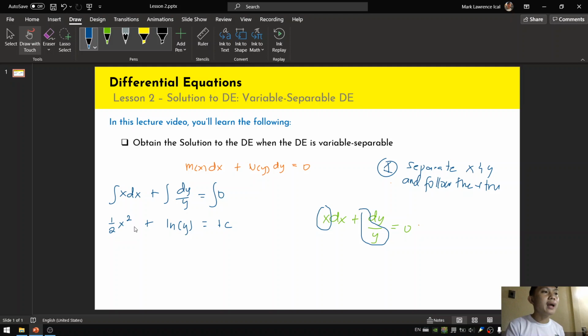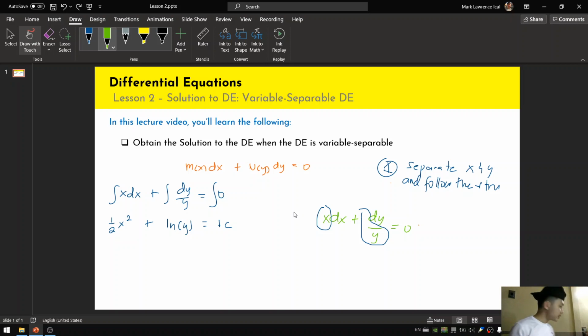Now, sir, we already know that integrating x dx should have plus c here somewhere, right? Sir, shouldn't there be a plus c? There's no plus c here. Actually, yes, but all you need to remember is that if you're going to move plus c and plus c over here, it's going to be the same c. So you don't really have to do that. All you need to do is to follow the structure, to follow the format, and you'll be okay. You follow the steps. Just follow the steps, and you'll be okay. Okay, so plus c.